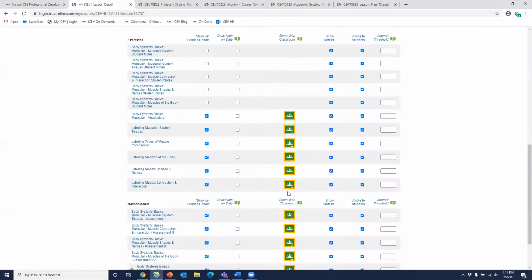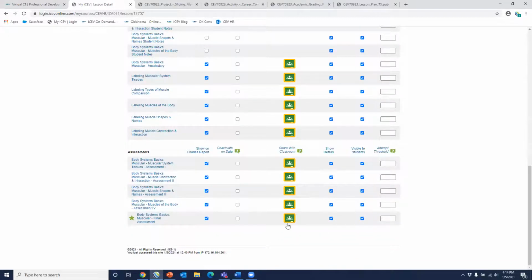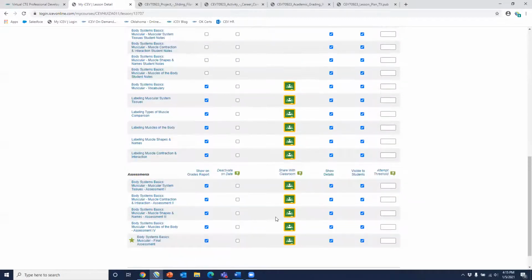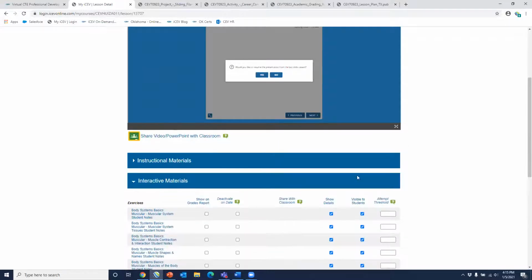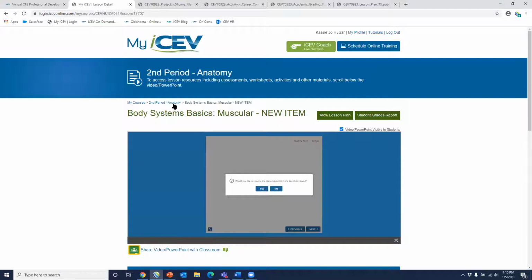Again, we're able to add these or share these to Google Classroom if needed, and the students can complete them in that platform as well. The grades for Google Classroom do pass back and forth, and so they will be available to view on Google Classroom and iCEV, which makes it really nice. Canvas and Schoology are a little bit different. If you want them graded with either of those platforms, the iCEV app will have to be downloaded within Schoology or Canvas or other learning management systems.